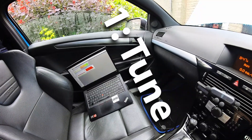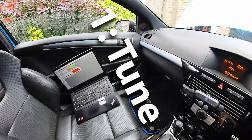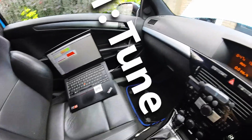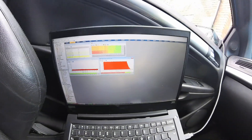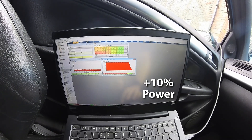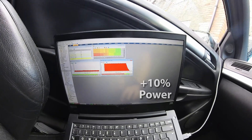The easiest thing you can do to get a bit more power out of an Astra VXR is to remap the car. There are reputable tuners offering stage 1 tunes that will take you straight from 236 horsepower and 236 pounds feet to around 260 horsepower and 285 pounds feet with no supporting mods, provided the car has no hardware issues. That's a 10% increase in power and 20% increase in torque, which should be pretty noticeable.